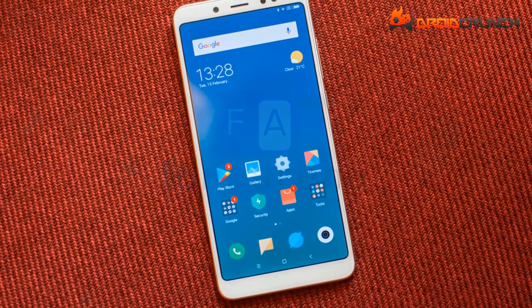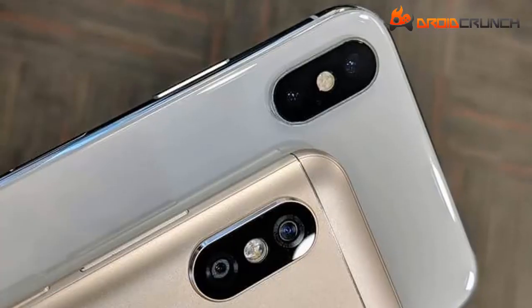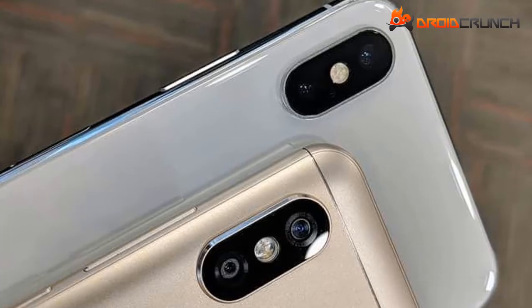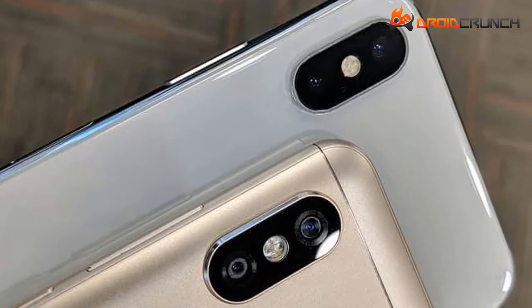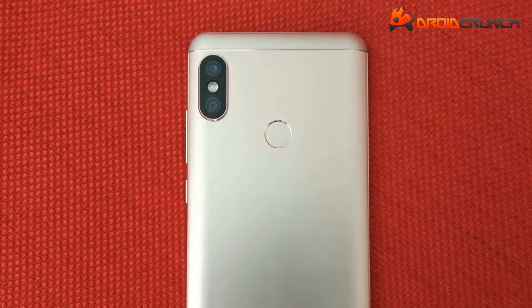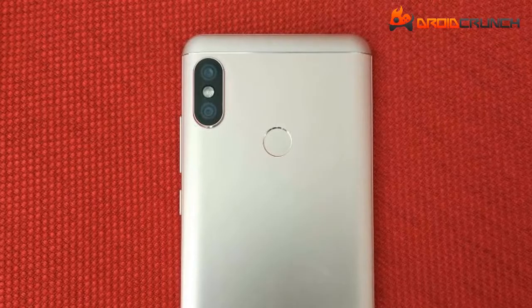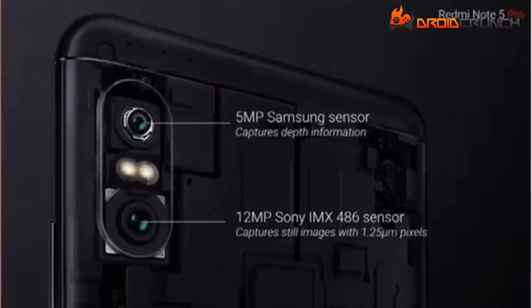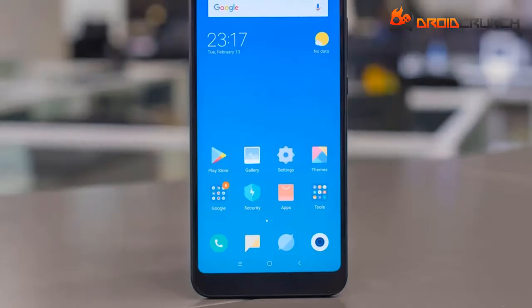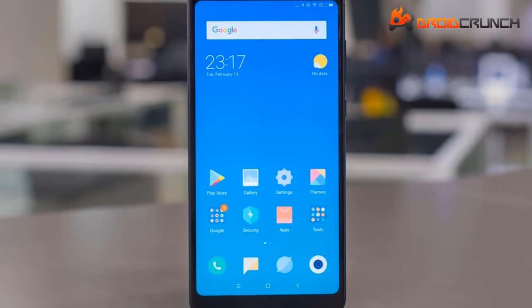The design was typically Xiaomi: rounded corners, straight lines, curved back, and seems more like the evolution of the Note 4, but a lot better. The device is far from bezel-less, but it does feature an overall slimmer profile, way slimmer than the chunky Note 4. In short, the Xiaomi Redmi Note 5 Pro will not win any design awards and does not look half as good as the Pebble-like Honor 7X, but it's practical and polished nonetheless.